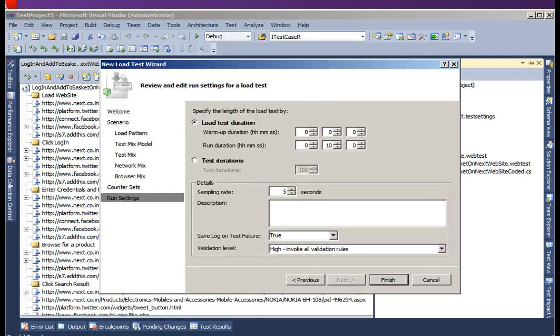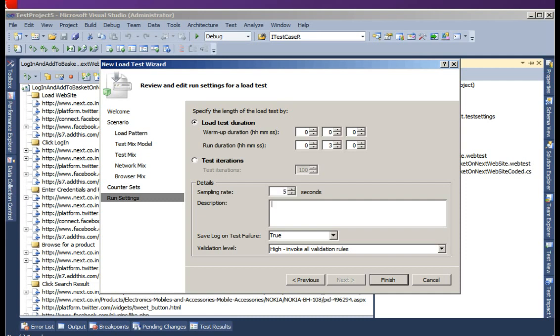Press next. Now this is an important screen. The load test duration really depends on how long you want to run the load test for. In my case, I'm going to run the test for 3 minutes. You can specify a warm-up duration, so when you start the application you haven't probably cached the pages, or it takes a certain bit of time before your web server really warms up, so you could specify maybe a 30-second warm-up here, and it's only after that that the counters would start picking up and accumulating the data from the server.